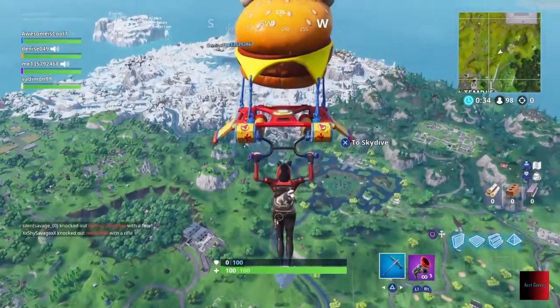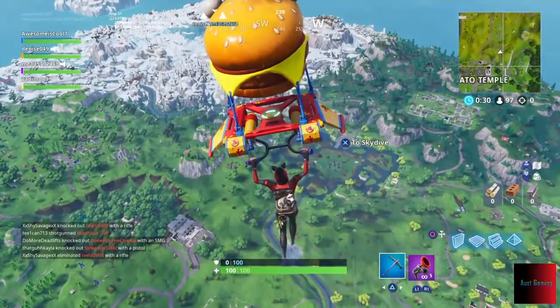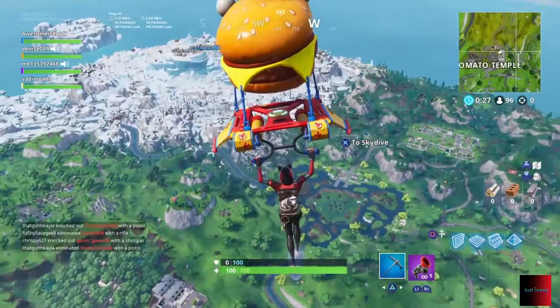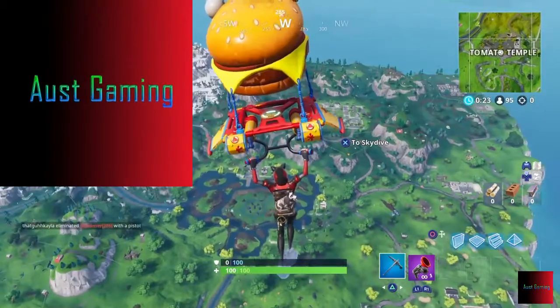Coming in at the number 1 spot is Tilted Towers, because Tilted Towers is a fun and challenging place to land. Whenever you land at Tilted, you know it's going to be challenging if you're in solos, duos, or squads, and it's just an overall great place to land when you're trying to get better at Fortnite Battle Royale in general.